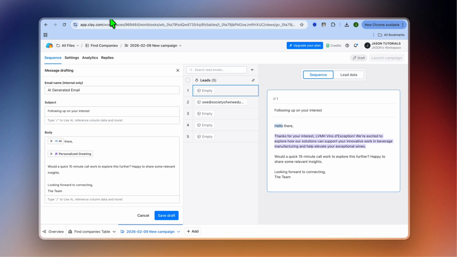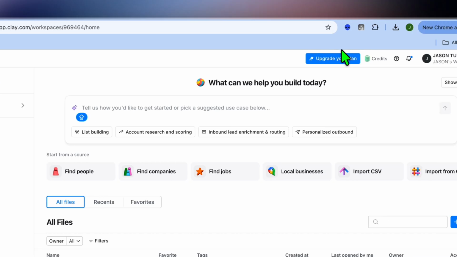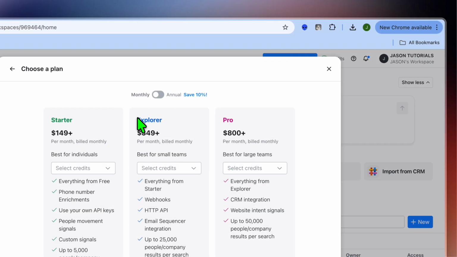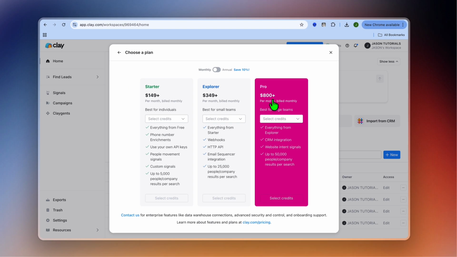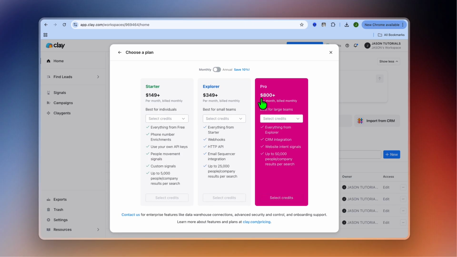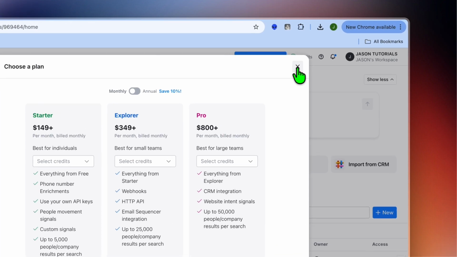And when it comes to pricing for Clay AI, let's check out their pricing option real quick. If I tap on upgrade right here, you can see that their monthly plan begins at $149 and it can go up to $800 plus. So Clay does have a learning curve, especially for beginners, but once you understand the basics, the time savings are huge, and pricing depends on usage. It's best to start small and scale as needed, as you can see right here. So I would recommend, if anything, you start with a starter plan.